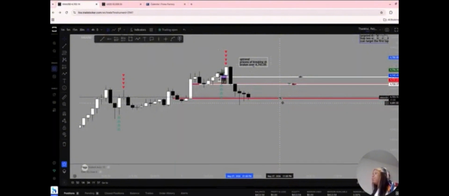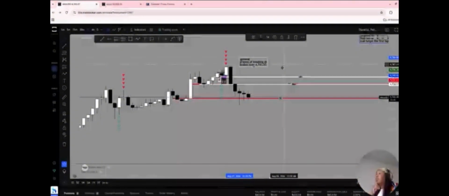This is really what I kind of trade off of. Now I keep everything color coded, so any red lines or outlines is my 4 hour. When you see white, that's my 1 hour. When you see black, that's my 5 minute. My 1 minute, I change sometimes between blue and pink. The other ones, like the daily, I don't really use that, so that's unnecessary. My 15 minute is gray if I ever use that. So on and so forth. I'm just color coded, girl. I'm even like that with my Bible studies.